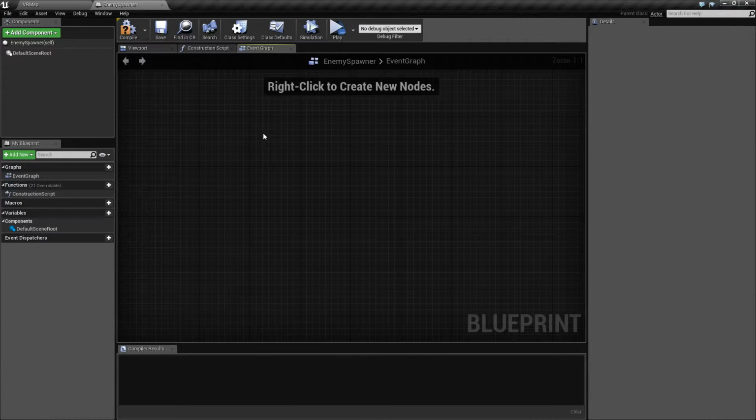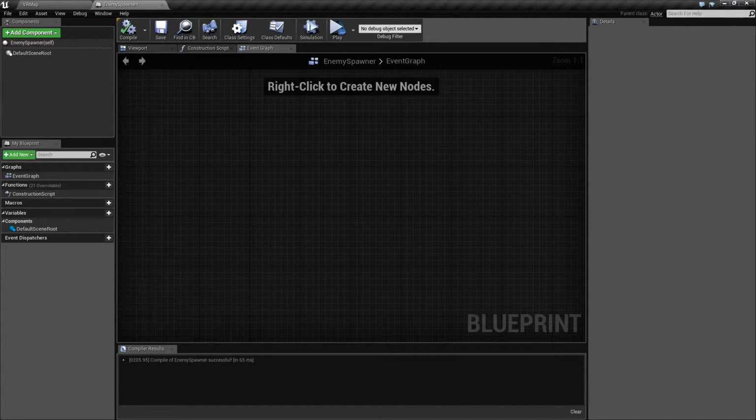Let's delete everything by default because why not? And let's hook up our events for spawning. Now, what should we do here? In the future, we're going to make this where it actually spawns and it uses some coding. But for now, basically, we just want something to spawn.